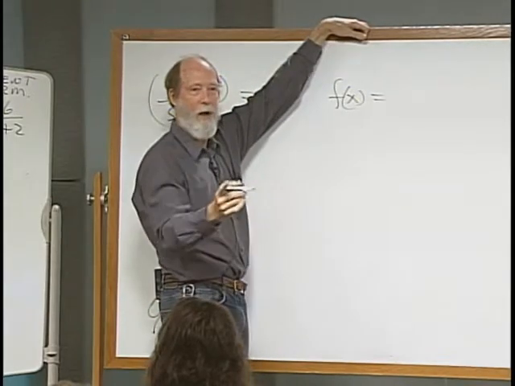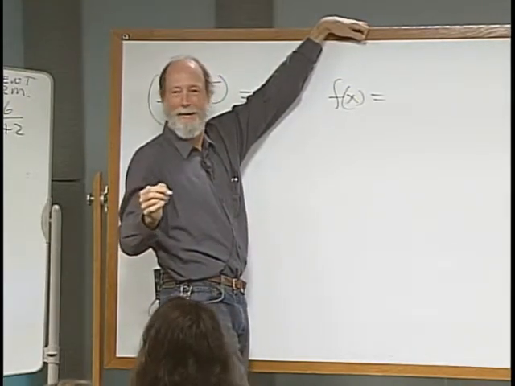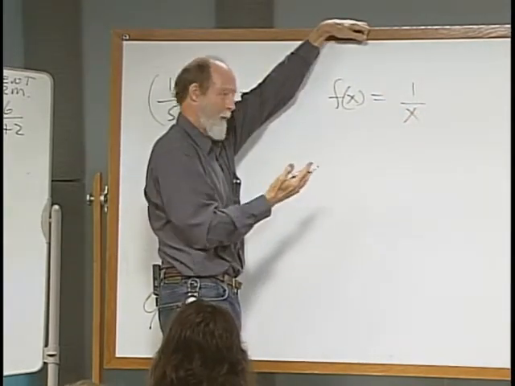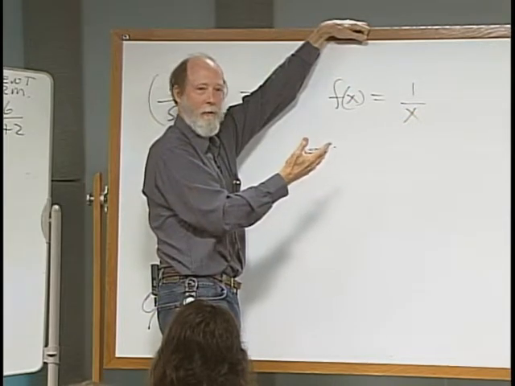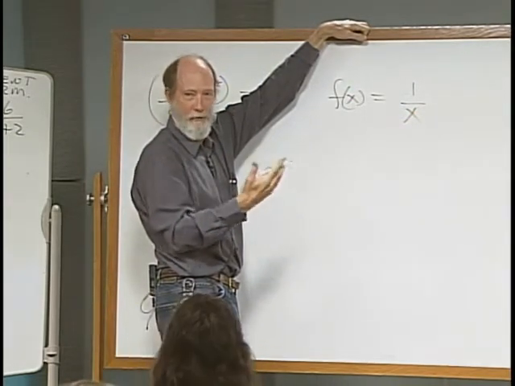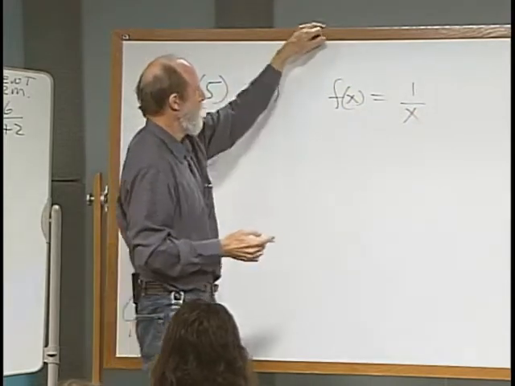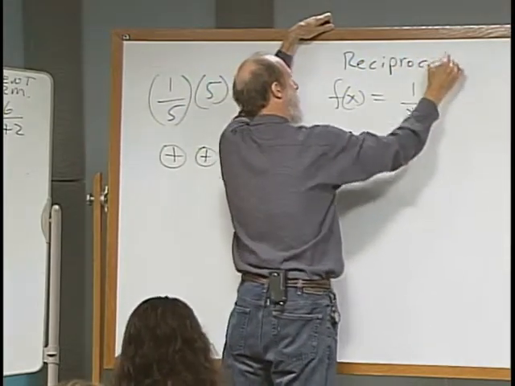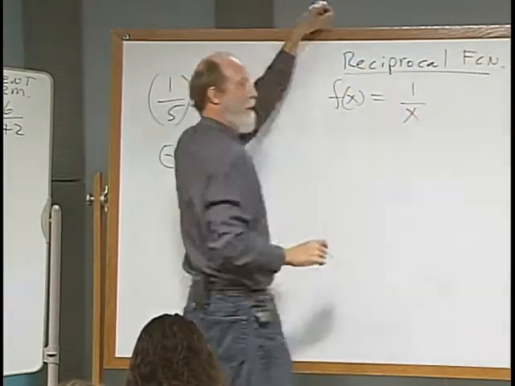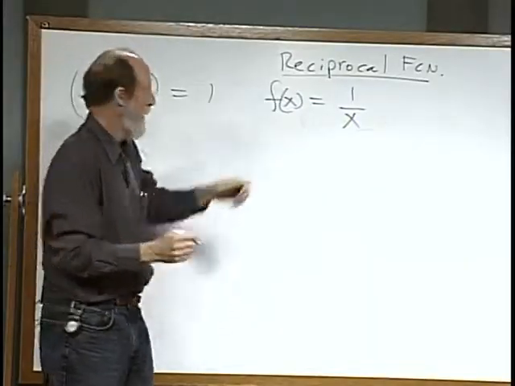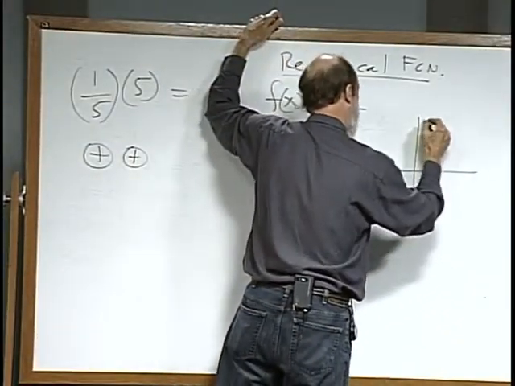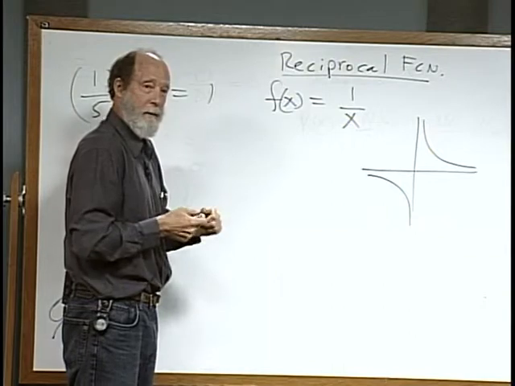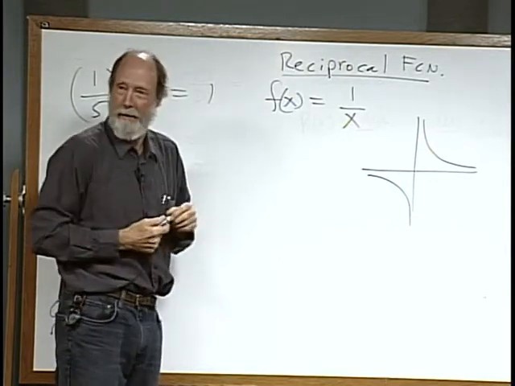We did it. It's in our library. It's 1 over x. This is actually going to be a good example of leading us into this idea of composite or composition of functions. Okay, so this is called our fundamental reciprocal function. It's in our library, and it should be in our brain. And its sketch looks like that. Everybody have that in their head?